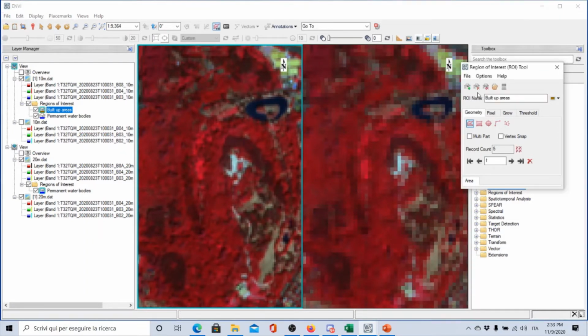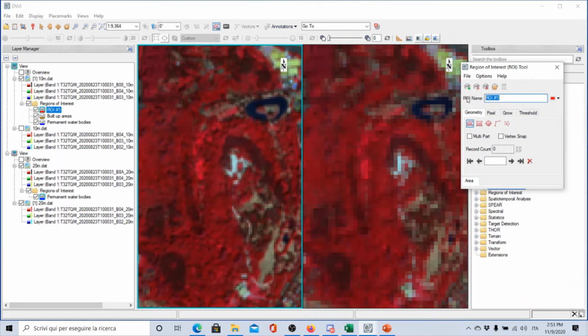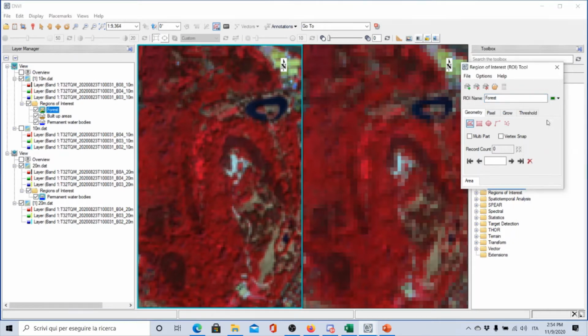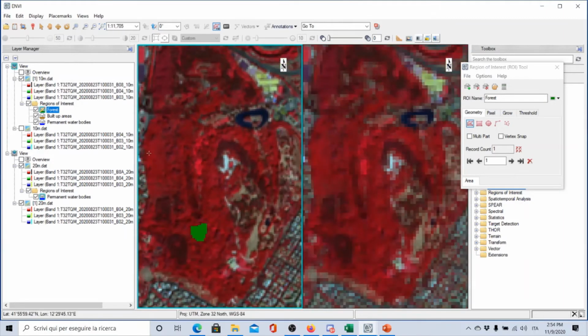So let's define a new area, and this new area here is forest. Let's put that like dark green, this one. All right, and this is forest. You see, I'm completing that like forest.